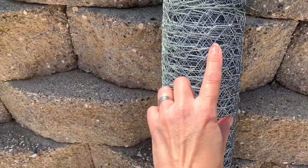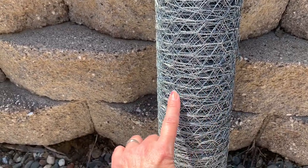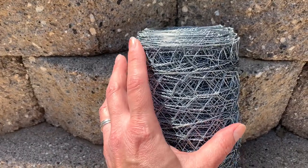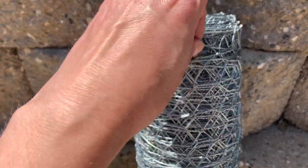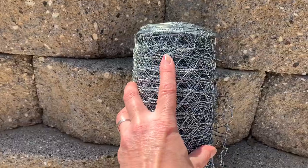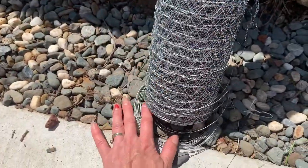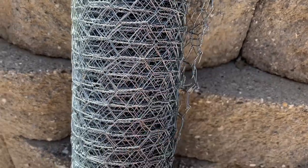The chicken wire is actually pretty tricky to open. I noticed there is a wire wrapping around the whole roll — that was my clue. I looked around the edges of both sides and eventually found this weird shape. Sure enough, I pulled on it and it's the end of the wire. After undoing that wire at the top, the wire loosened all the way to the bottom, making it easier to take off. And as you can see, it's starting to pop out — so I know we did the right thing.